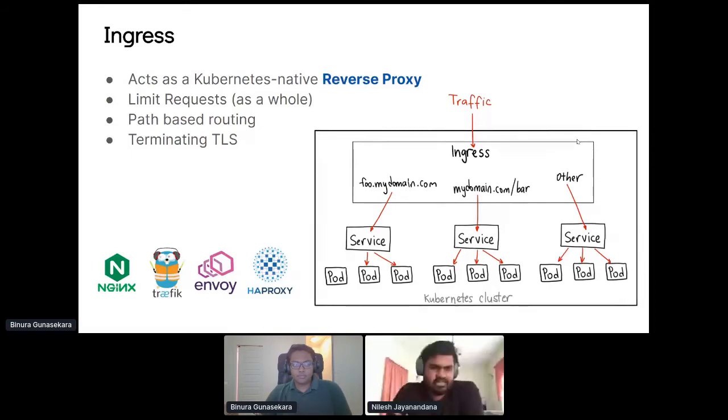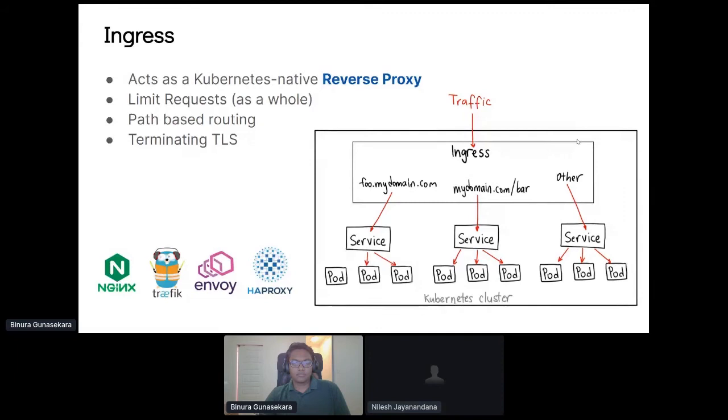With an ingress controller, you can do rate limiting on the ingress controller as a whole, rather than per service. Ingress also allows path-based routing and terminating TLS. At the ingress level, we can mount the TLS secrets and set up SSL.